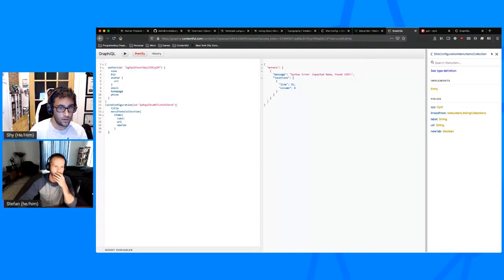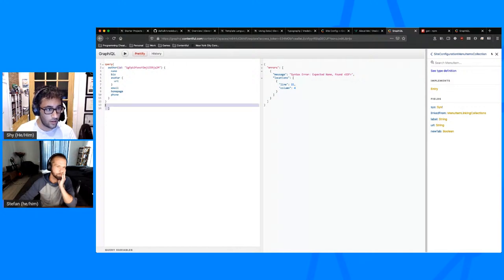Yeah. So when you now do something like this, you have to name your queries, and you have to define the query that... So like query... Yeah, but at the end of the GraphQL call, we only will make one query call after all. So I think we should take step by step. What if you just query the site configuration with the ID and the title? Yeah, and get rid of the author? No, just add it step by step, because at some point we have a syntax error here, right? Sure, yeah, we can do that.